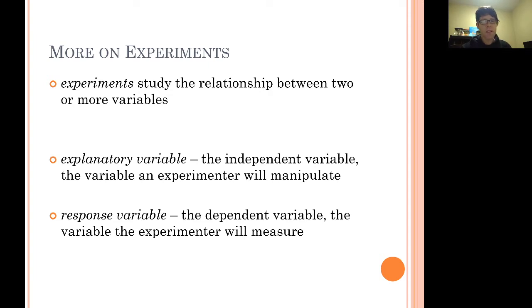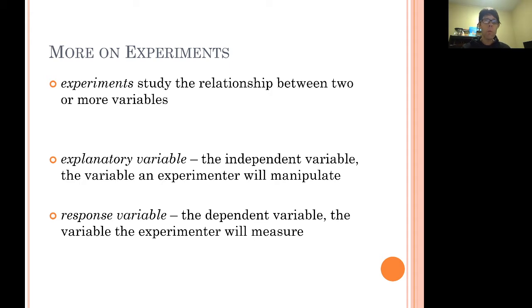So an experiment essentially is a study that's designed to look at the relationship between 2 or more variables. Typically, the experiments that I've done in my lifetime try to do with 2, but I have seen some experiments done with more than 2 as well. And typically you want to set up an experiment in such a way that you have an explanatory variable, and the explanatory variable is sometimes called the independent variable. It's the one that you're going to be changing a little bit as the experimenter.